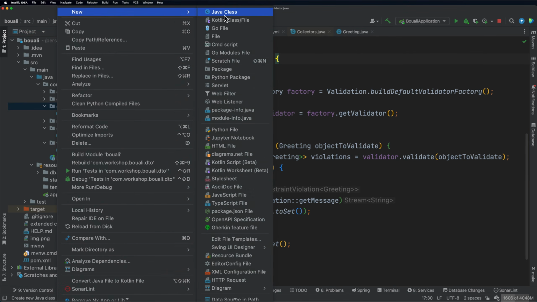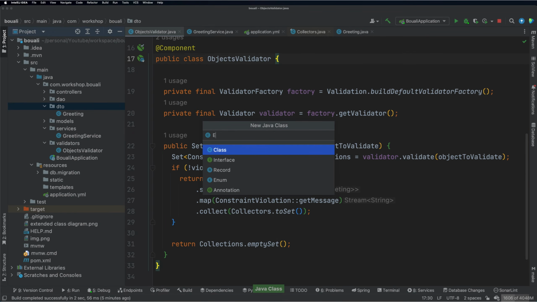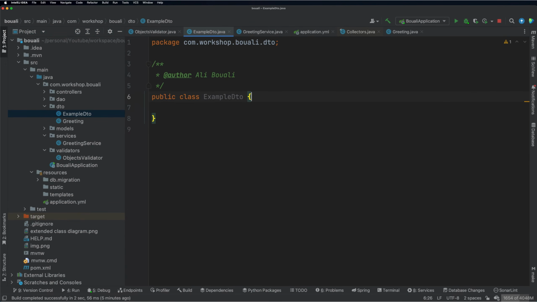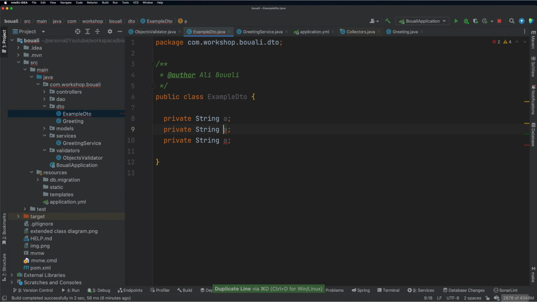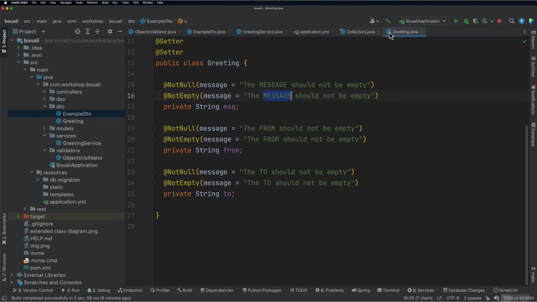I will create another one. I'm just going to call it example DTO, which is a class, and it will have A, B, C, for example. Okay, and let's say I also have these validations.